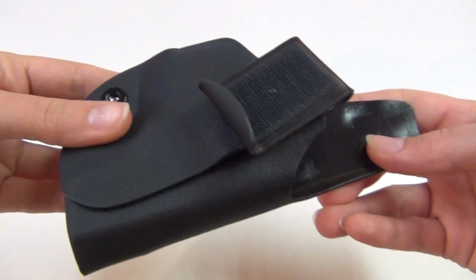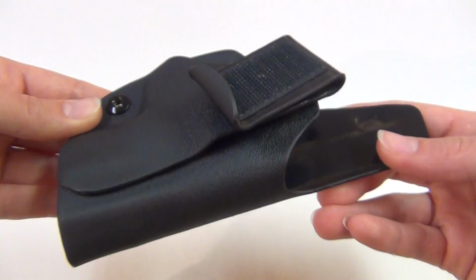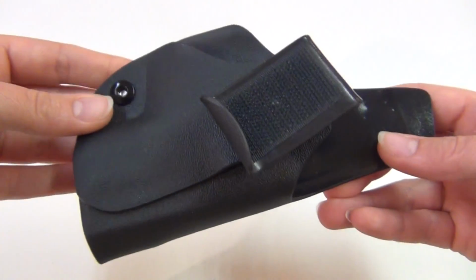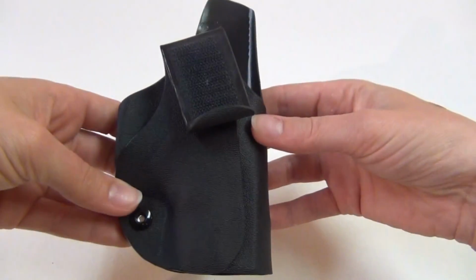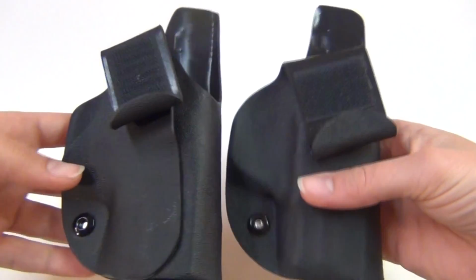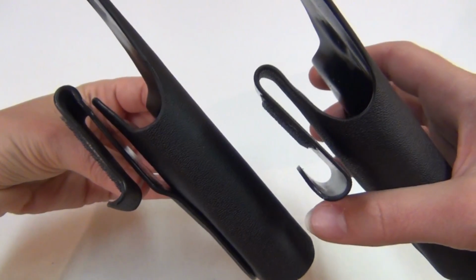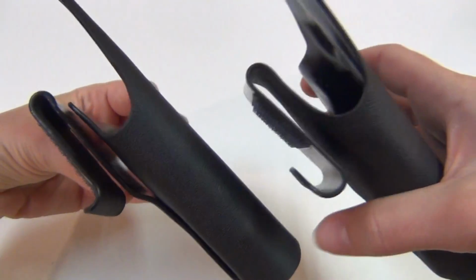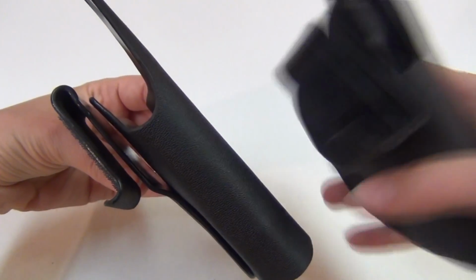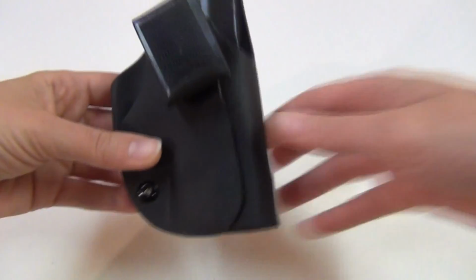It also comes with Velcro on it to help stabilize it on the inside of your belt, and it also comes with a piece of Velcro to line the inside of your belt, so it's a very concealable option in the tuckable version. This one is the standard J-hook that is not tuckable, and you can see there's no gap here to tuck your shirt in as the clip is formed from the Kydex on the holster. Here there is a separate piece attached so that it is tuckable.